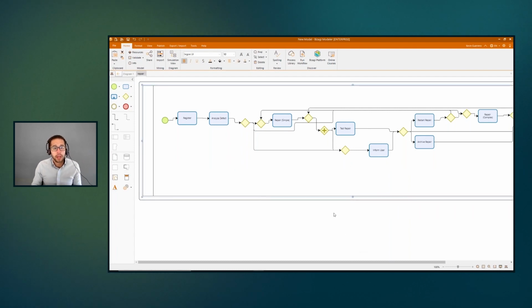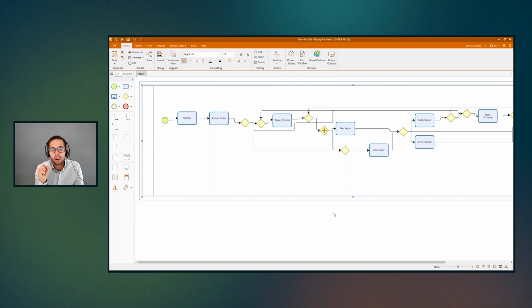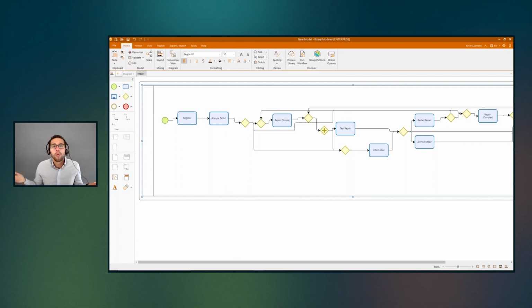So we import the logs, we tune our diagram, changing these abstraction levels, zoom in, zoom out, according to the level of detail that we want. And at the end, I am going to be able to import the diagram into a BPM file. And what is the great advantage? That now that I have this BPM file, we can decide what we want to do.